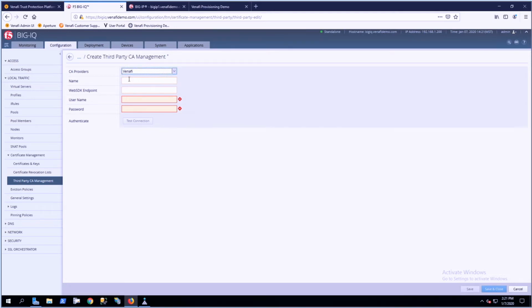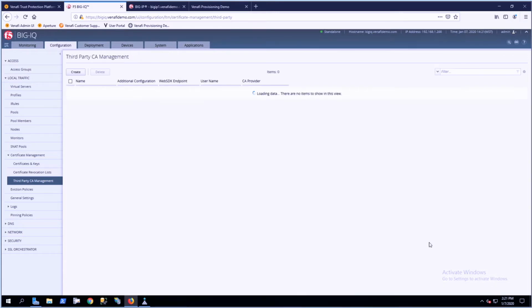So I'll go ahead and click Venafi. We will call this TPP, and we want to fill in our API endpoint, and then provide the credentials for the TPP server. Okay, and we'll test that connection. Everything looks good, so we can save that and close.